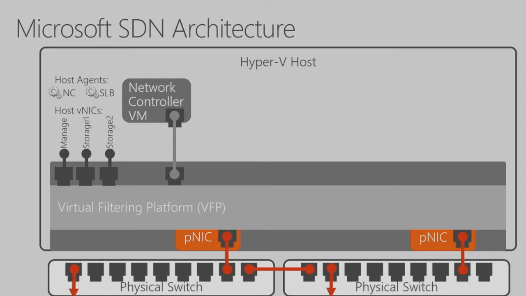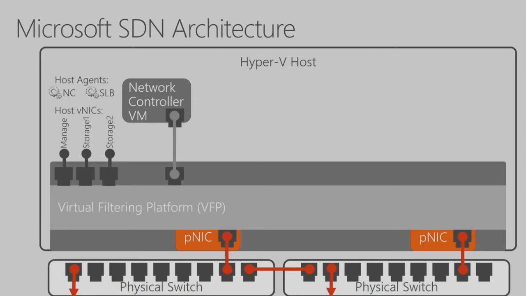So the network controller is essentially the brains of the operation that basically takes the commands from System Center or from PowerShell if you're not using System Center or from ARM. And these are commands like create a virtual network. It'll take that command, it'll put it in its own database, and then when it's time to add a VM to that virtual network, it'll figure out where that VM is, which Hyper-V host it's on. It'll talk to the host agent that's there, and tell it, attach this VM to this virtual network. The host agent will then go and program VFP to make sure whatever is needed for that virtual network adapter that VM has will function.